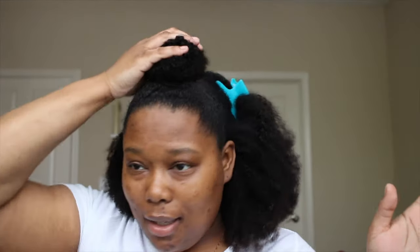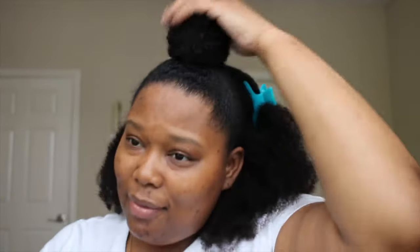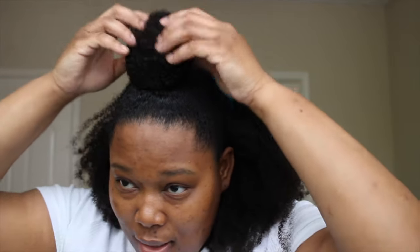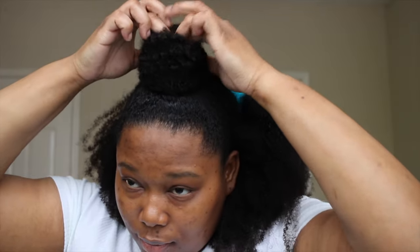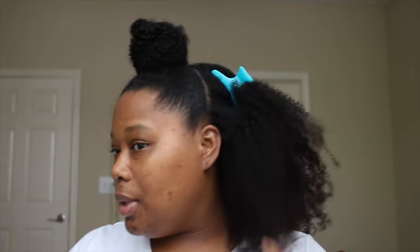Okay, a little top knot. I'm trying to decide, is it big enough? Like, is this big enough to match all this hair? Like, you know what I'm saying? Like, should I have added another one? I don't know. I don't know, we'll see in the end.